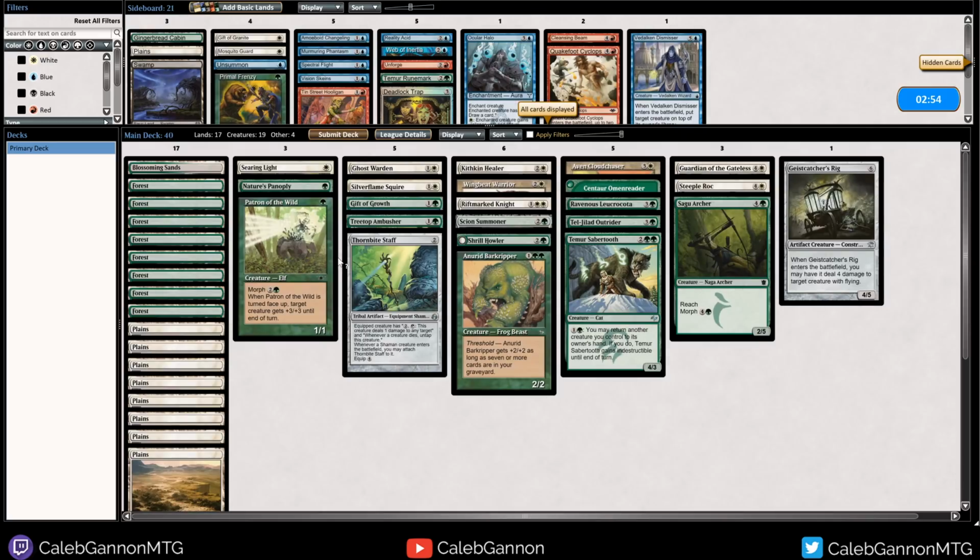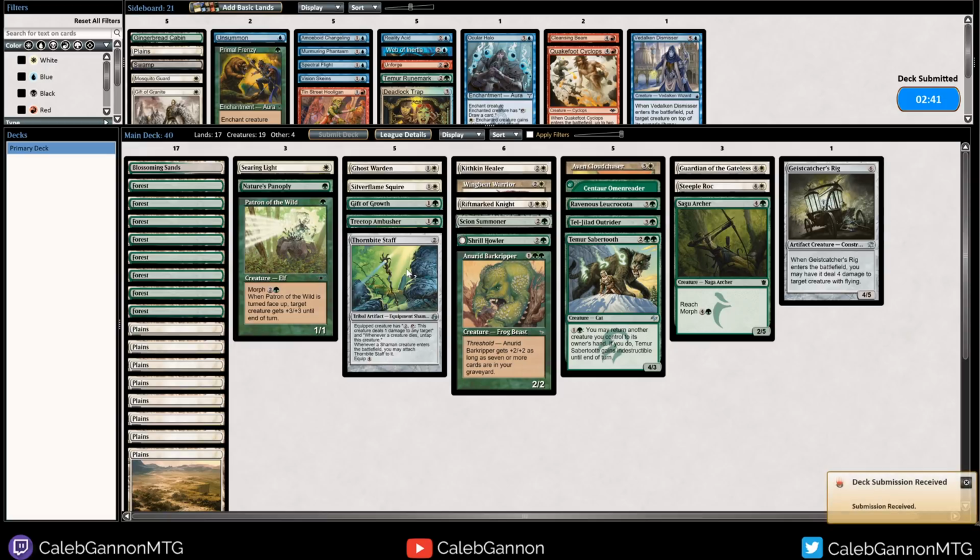Okay, so they are a removal heavy deck, so definitely not bringing in Ocular Halo. I think effectively my main deck is fine, so we'll just run it back. Thornbite Staff, I want to get going with that.